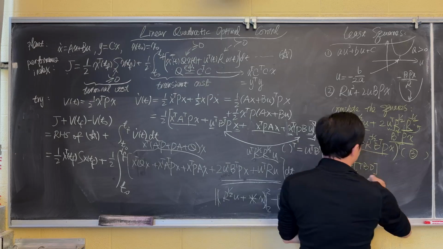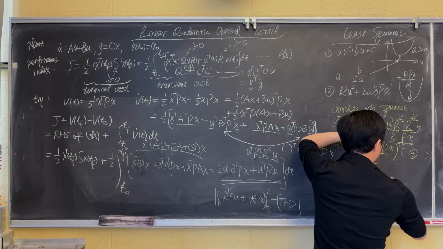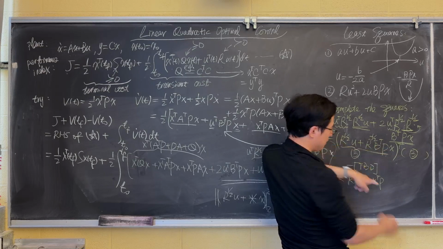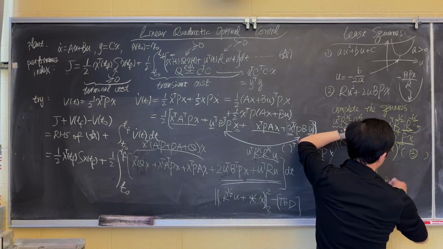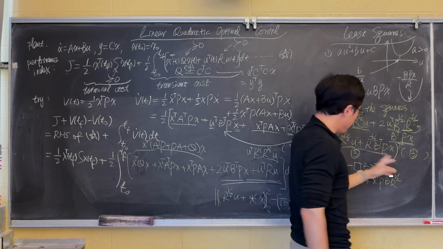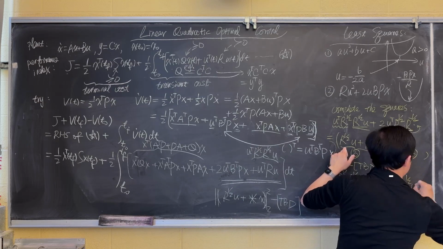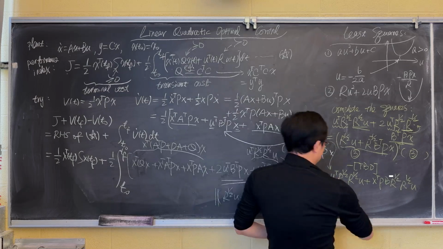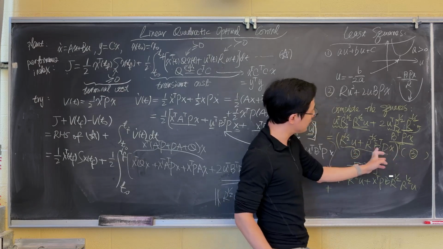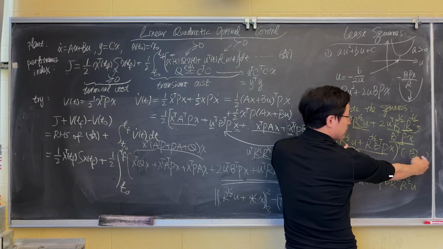And then the second term will be the transpose of this one. X transpose P transpose. P is positive definite, or it's symmetric to begin with. So P transpose equals P. And then B R^(1/2). So the transpose of this one times the first term in here. So it's R^(1/2) U. Plus there are a total of 4 terms. We finished this term multiplied with the first term and this term multiplied with the first term. Now is this term multiplied with the second term in this parenthesis.